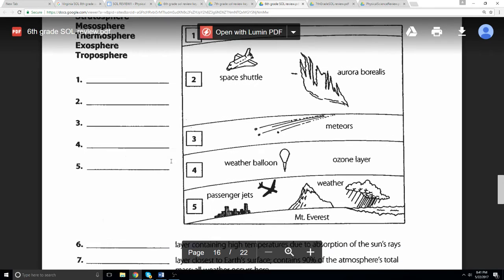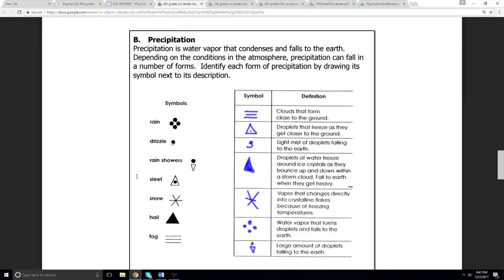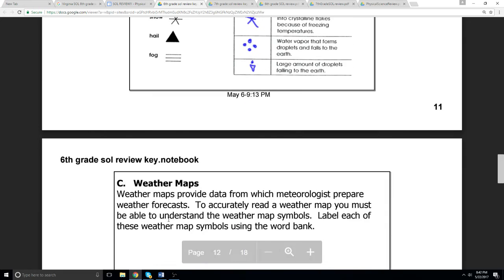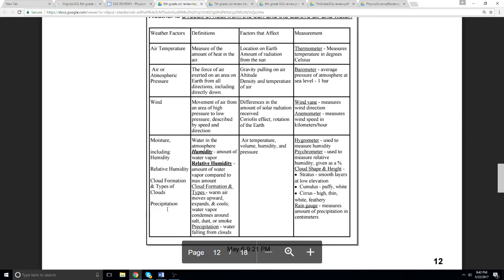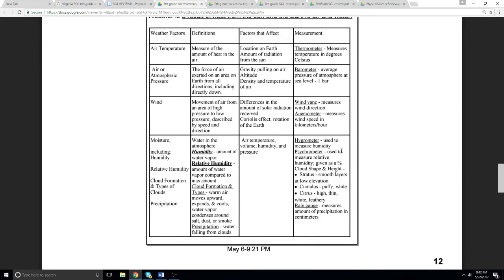All right, go ahead and I'm just gonna show you the answers here for this next one. Make sure I didn't miss any of the measuring equipment here. I'll let you guys get a look at the symbols there. Again, you can pause it and go back. There's your measurements. I'm going to leave it up there. So for air temperature, you got thermometer, atmospheric pressure is barometer. Your wind is your wind vane, or, oh gosh, the anemometer. I think I said it right, maybe, I don't know. And you've got the rest of them all right here on this right-hand side. You can see them all. I'm leaving that up there for a second, so that way you can know to pause and come back here.